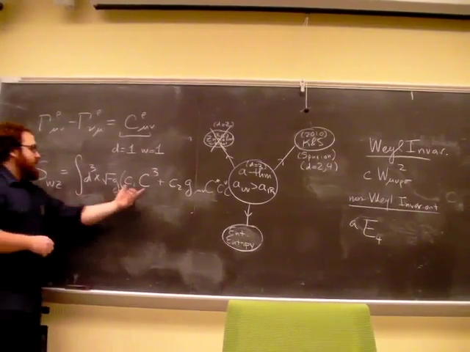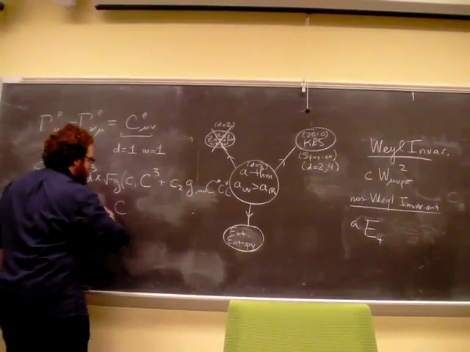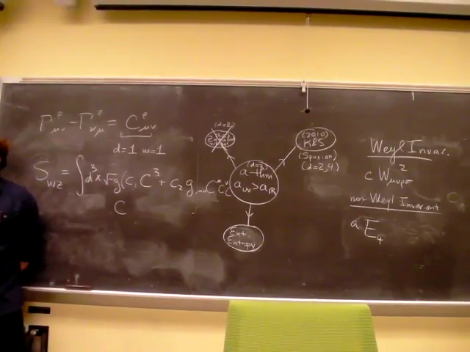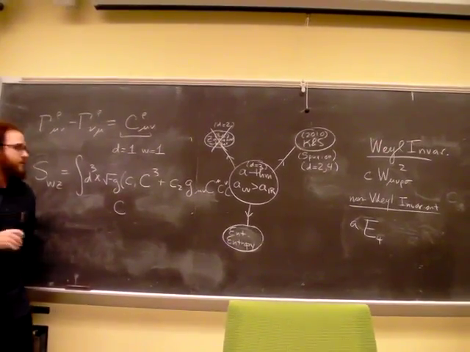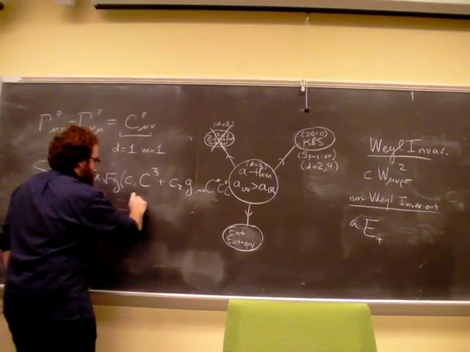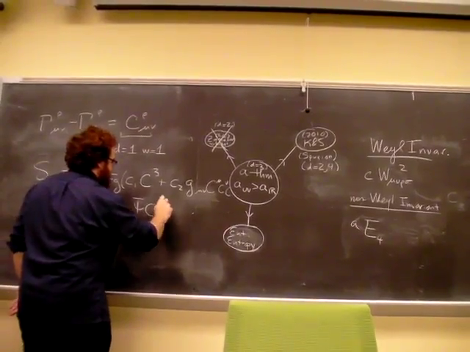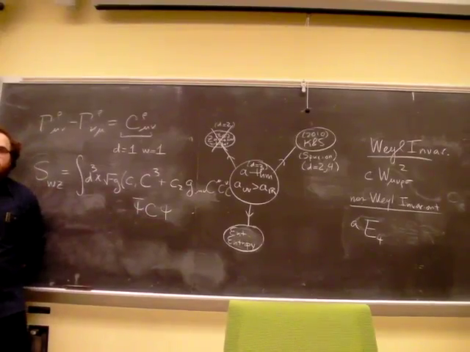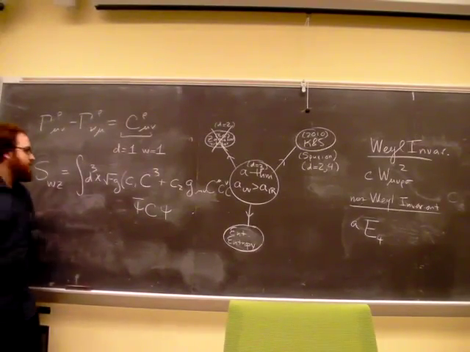Problem is that objects like C don't have gauge transformations under Weyl rescaling, so you can immediately remove them by local counterterms. So for instance, you can compute diagrams that arise from integrating out some fermion and get some anomalous contribution in the effective action to something like C cubed.